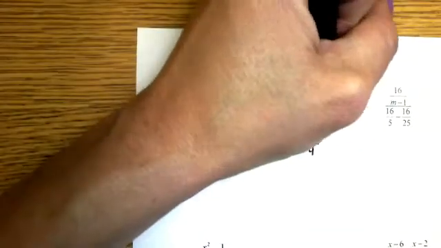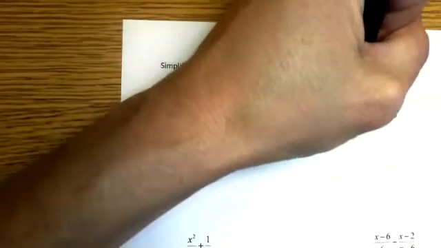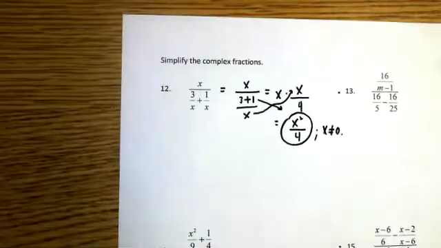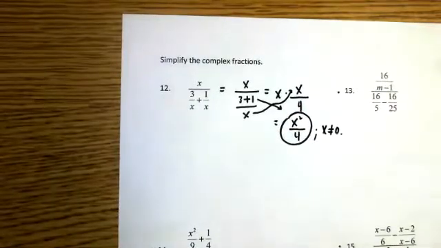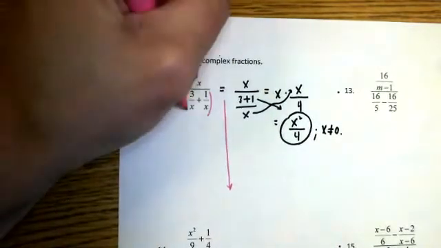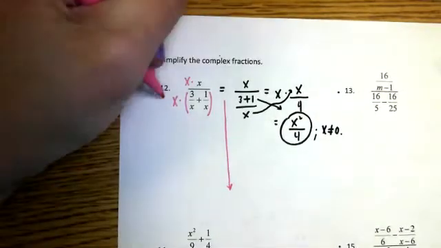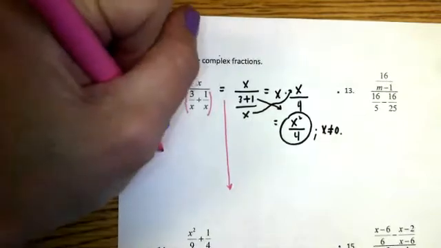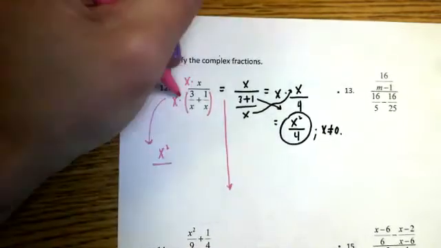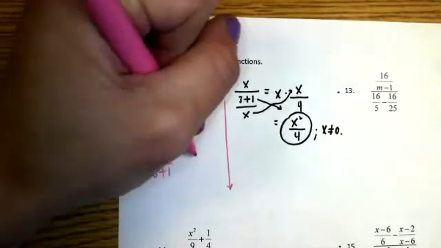Notice I didn't say to state the domain restrictions here. It's probably a good idea still to write or just to note that x can't be 0. But I wanted to also note that you have one other method. You could find a common denominator of the entire original. So up top and on the bottom, you could multiply by x. That's another method. So by method 2, you get to the answer a tiny bit quicker. You have an x squared up top. On the bottom, if you bring the x into both fractions, you just have 3 plus 1. This will give you the same exact solution.